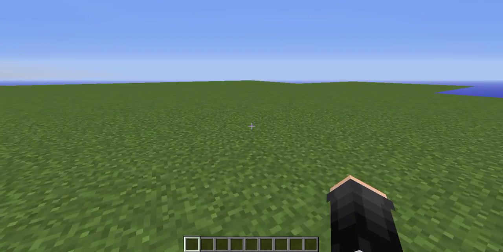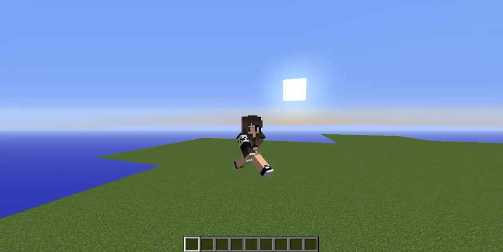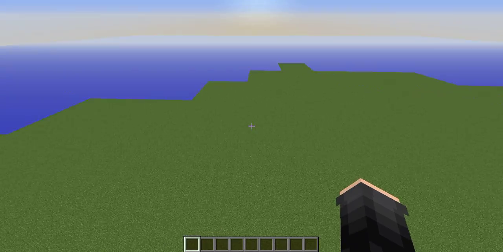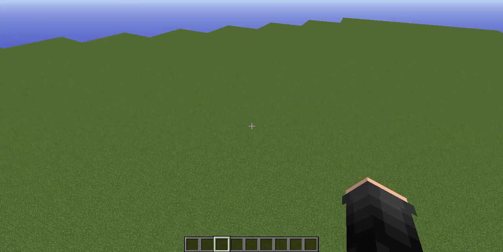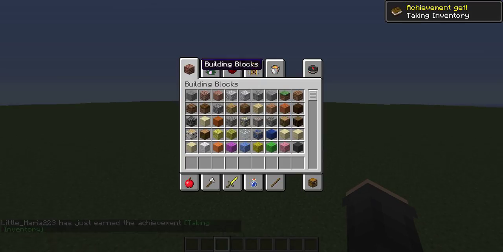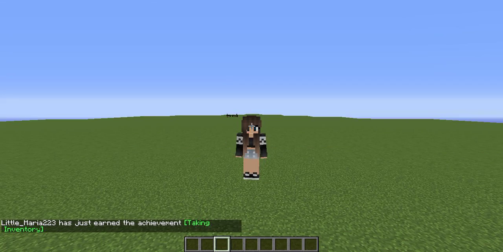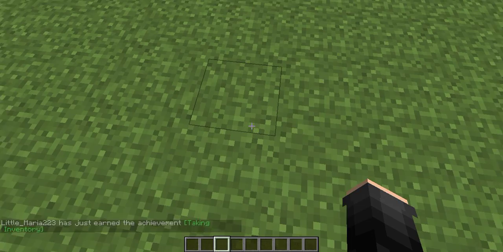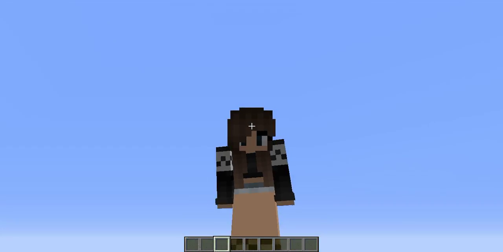Okay, so where are we? We're in the middle of nowhere. There's a bunch of grass, no villages whatsoever, no animals. That is so good. So we're going to be making our house. What we're going to be needing to make this house... Oh, animals spawned. Great.